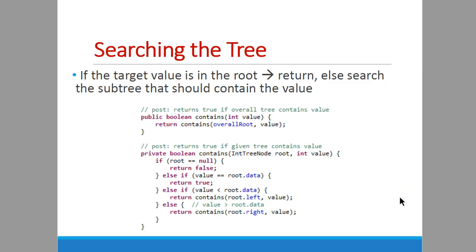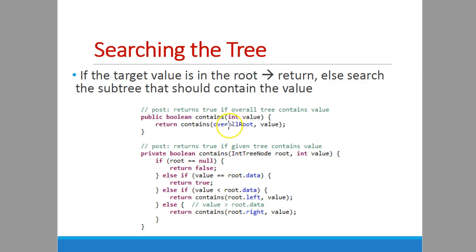So as I mentioned, the great thing about binary search trees, and the reason why pretty much the only trees we use are binary search trees, is because they allow very quick searching. It's very similar to the binary search we did for arrays. If you recall, for arrays, we split the array in half, and then we determine is it less than or greater than. If it's less than, we take the left half and search there, and if it's greater than, we take the right half, and we just keep on recursing like that.